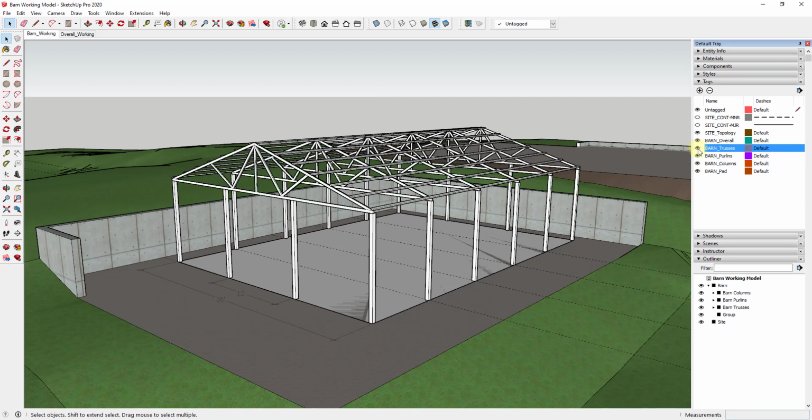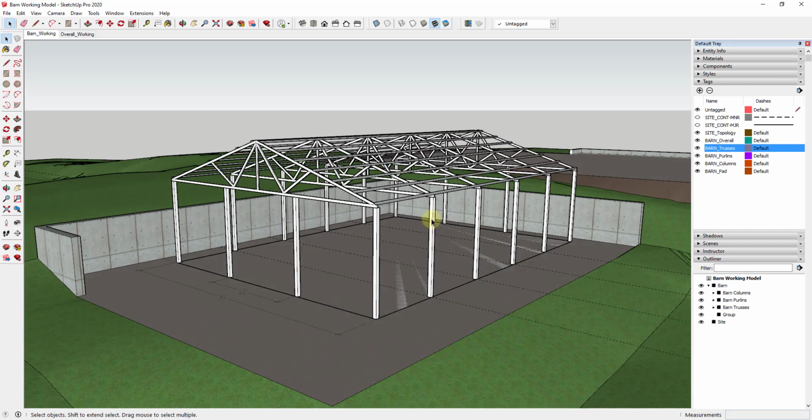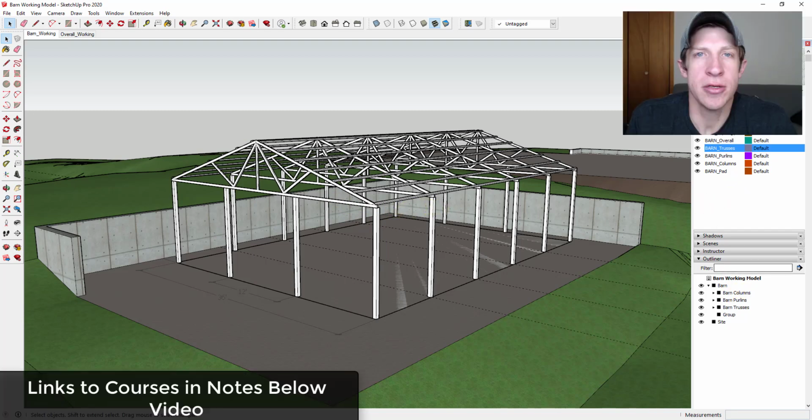And so now you can come in here and turn the different parts and pieces on and off, which I think this video is getting a little bit long, so I'm going to go ahead and leave this one where it is. In the next video, I'll probably come in here and add some more detail, but we're going to talk about how we can use this model to create different plans and other things in Layout now that we have this information in here. So that's where I'm going to end this video. In the next video, we can talk a little bit about how we can use these views that we're creating in order to take this into Layout.